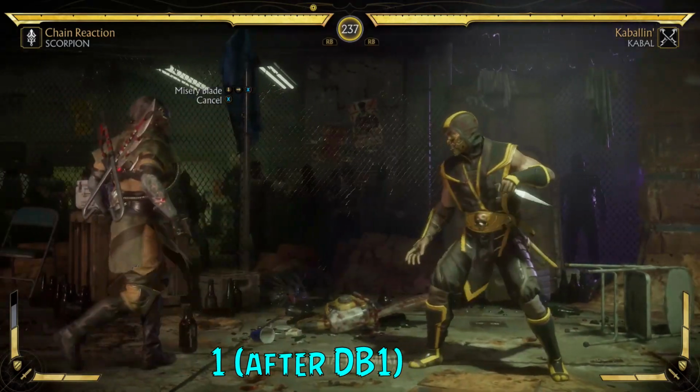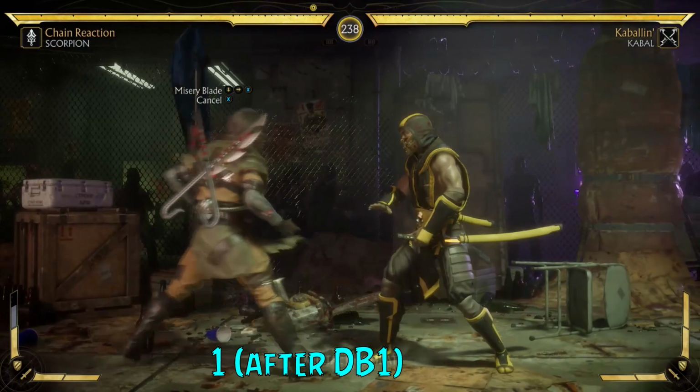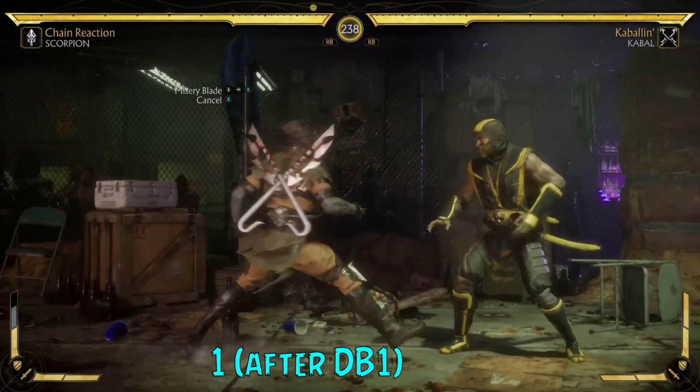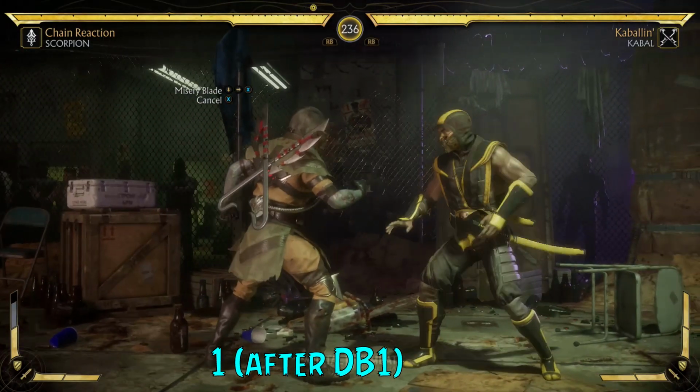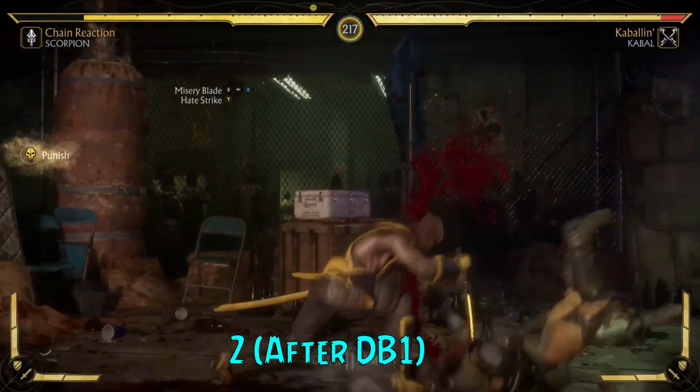If they see you take out that stance and you're taking too long, then they're automatically going to know that you're going to be doing this stance and they're going to try and punish you before you can take out the move. So you can press 1 to cancel the stance and to be able to hopefully block before they try and punish you. Also, you can use 2 after down back 1.